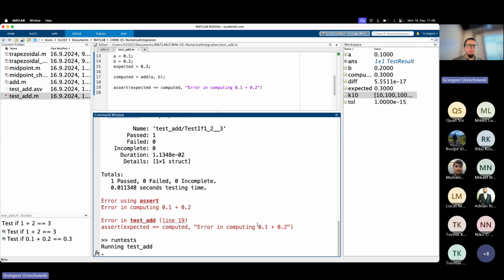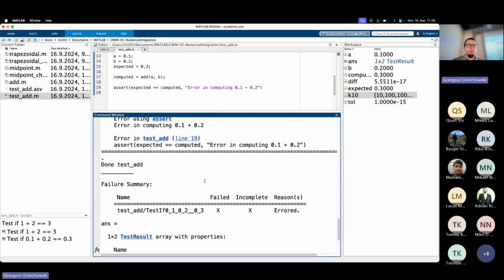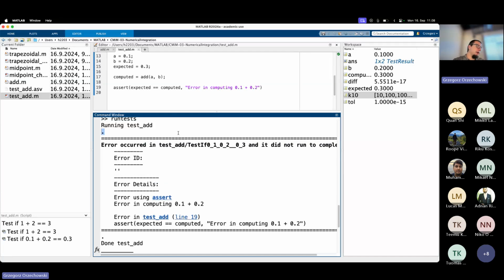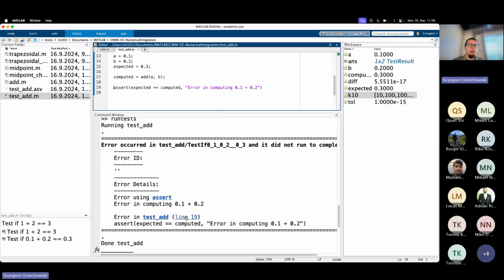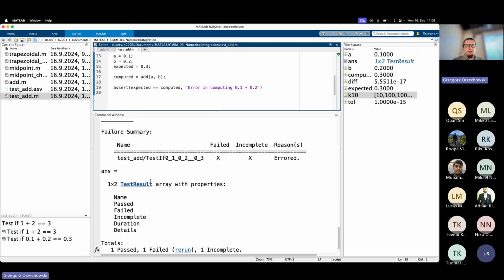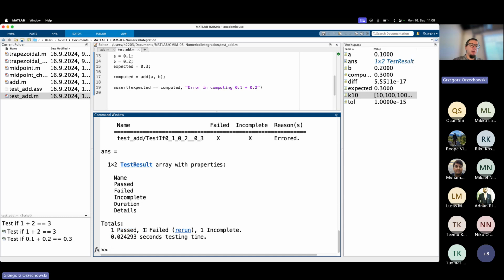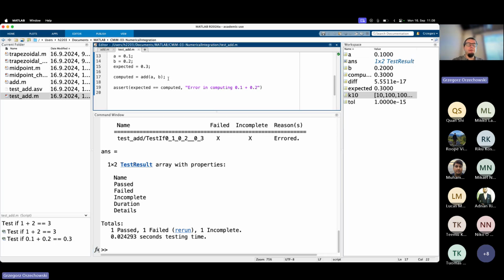Then if we run tests, we have a few more things. First of all, the first test was run without issues; this dot indicates it. Then it shows that we have an error. Where is this error? You can go there directly. Then our summary shows that one test passed, one failed, so we have some failures. We know what to do. We will fix this test, because we know this is because of our incorrect comparison. So we have to calculate the difference.